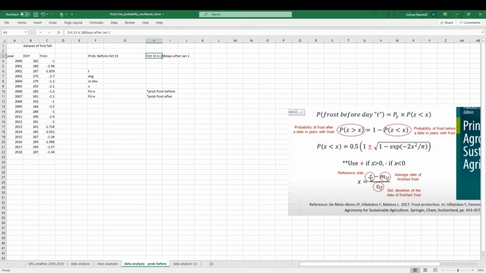So using our T, again, 288 is equal to T. Our average date of the first fall frost is this number, standard deviation. Perfect. And with that, we can actually calculate X, which is the next thing we need.